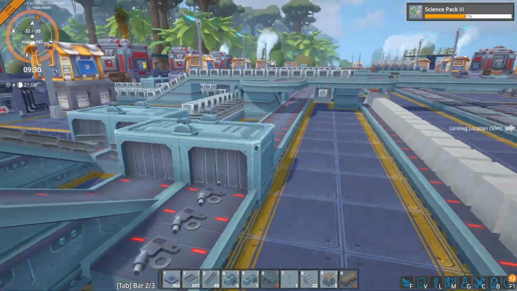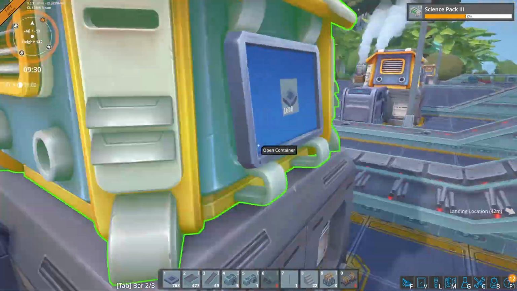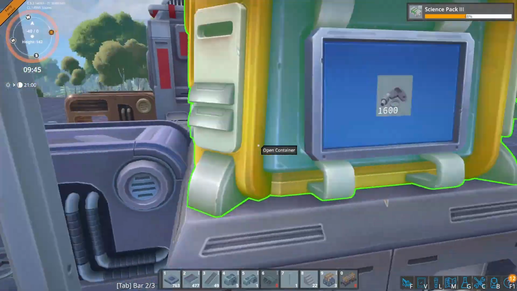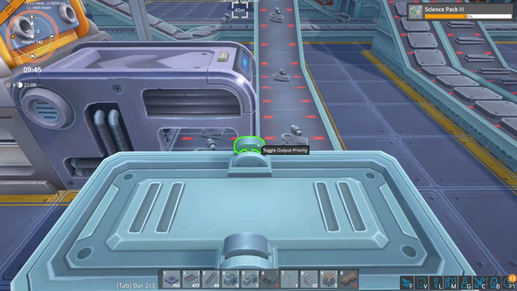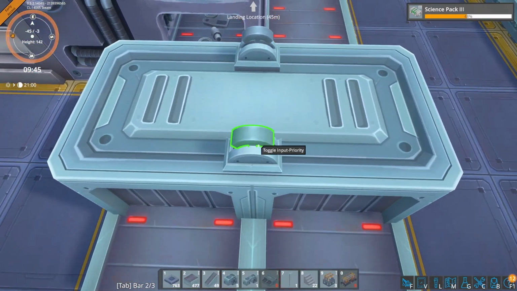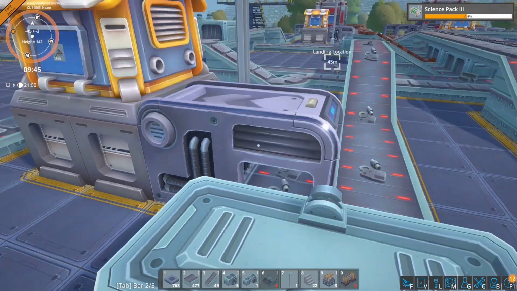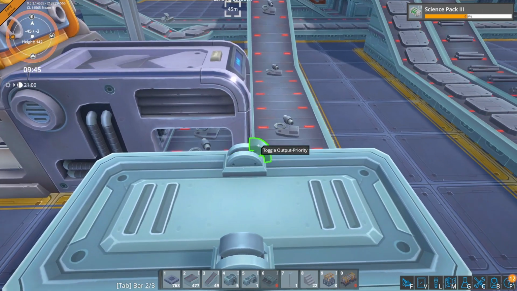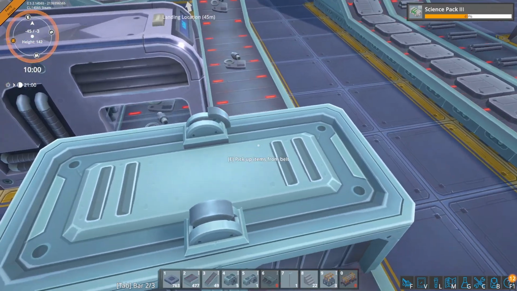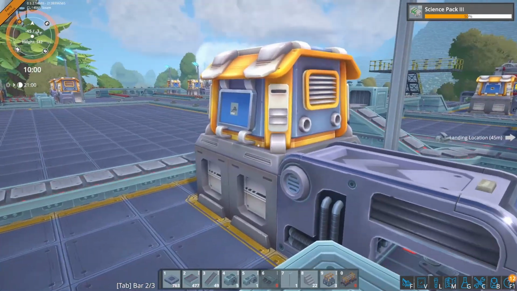These machinery parts are being built extremely slowly. And I think it's because I grabbed some of them. So it's probably refilling. Okay, so this is something I can show you. You can toggle which side is your priority input and which side is your priority output. In this case, I want my priority output to be that side. So everything is going there. When that belt fills, then it goes into storage.